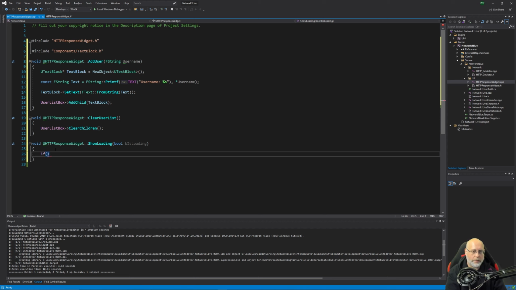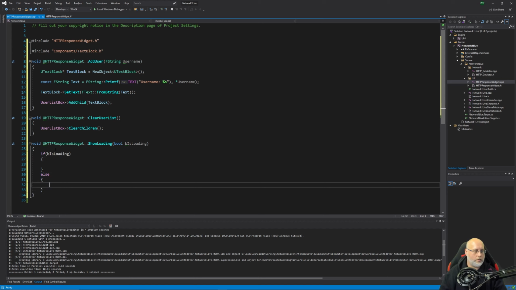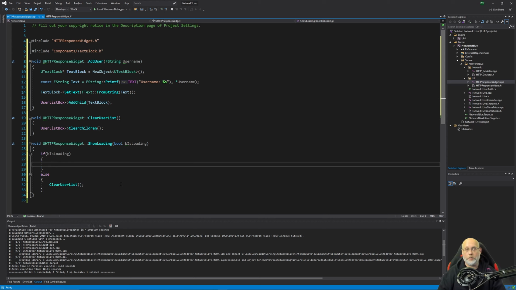Then in here, we're going to say, if I'm loading, do something, otherwise do something else. And if I'm not loading, I'm actually just going to clear our list box so we can start fresh. And if I am loading, I'm going to create a circular throbber component.